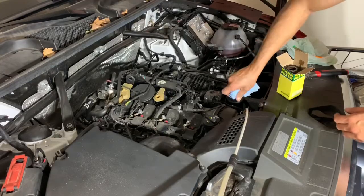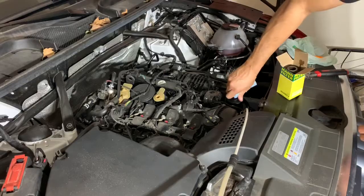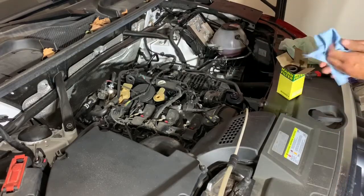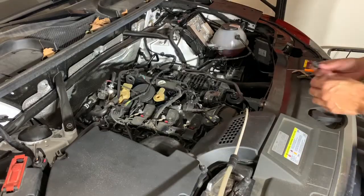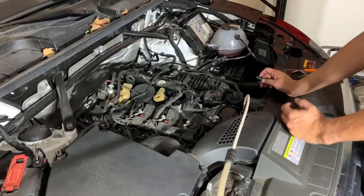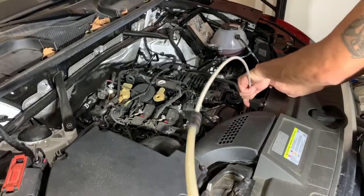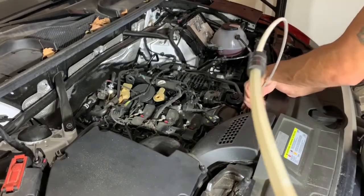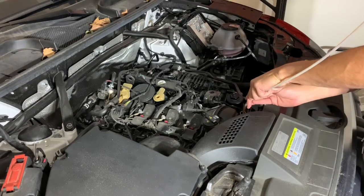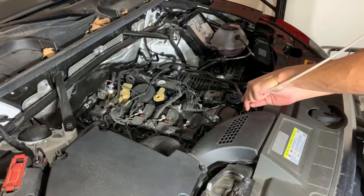So, whoever knows how to convert Newton meters into torques, go ahead and drop that in the comments. All right, let's get this hose out of here. So we got about 5 3/4 liters out of this. So we'll put about the same back in. Or 5 3/4 quarts.